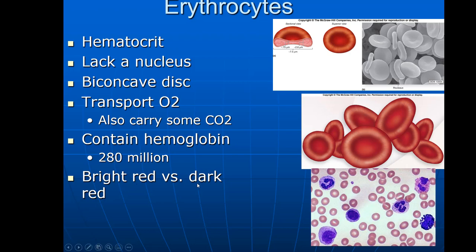What I mean here by bright red versus dark red has to do with the oxygenation of the blood. When red blood cells are fully oxygenated, saturated with oxygen, they turn bright red. When they're desaturated and not full of oxygen, they're more dark red. You can actually see this sometimes in clinical situations. If a vein, which is more common, is damaged and someone starts bleeding, the blood seems a little bit darker because systemic veins carry deoxygenated blood. They have some oxygen, but it's not fully oxygenated.